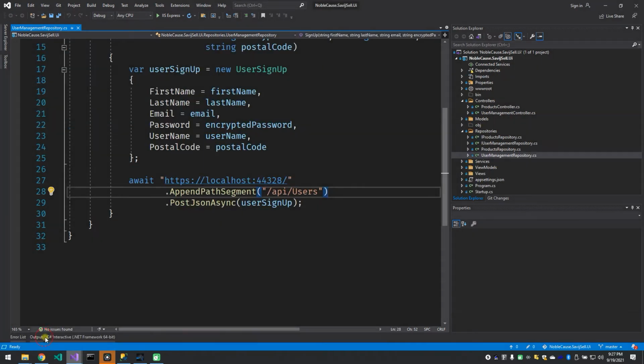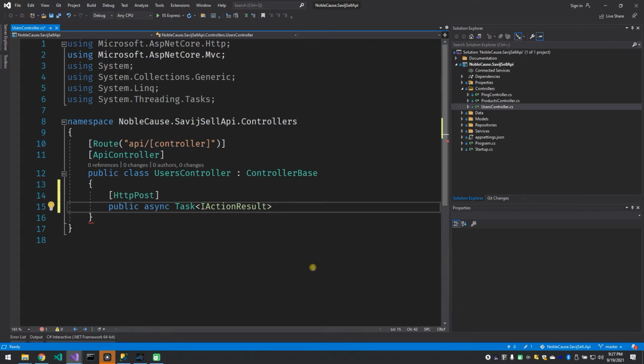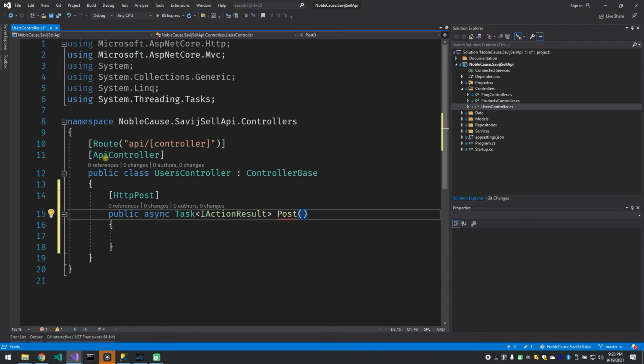And if we look back in our UI, we see that we're going to call this API users, and it's a post. So really, it's just the insert of users. Normally, the way that we do that is we just call this a post as well. You can also call it insert if you want to. We'll keep it at post because that says what it is, right? It's a post to the users controller, which is an insert.